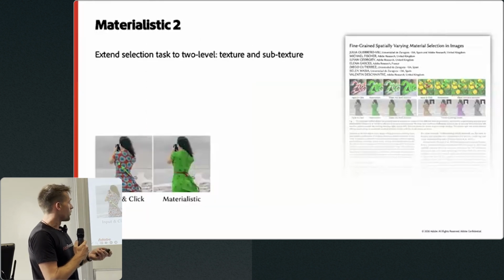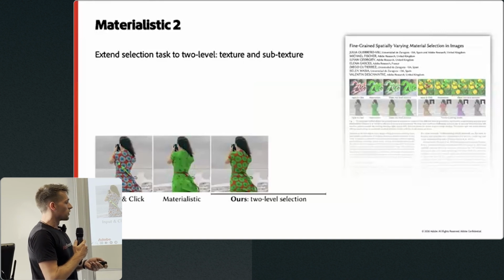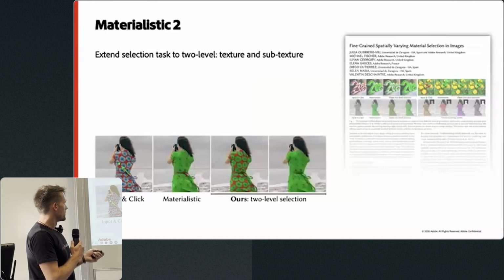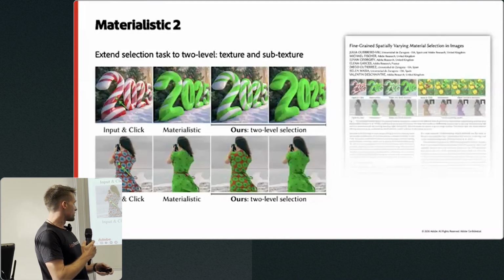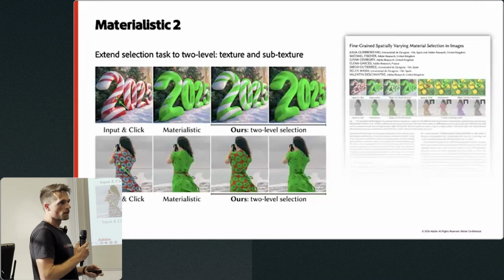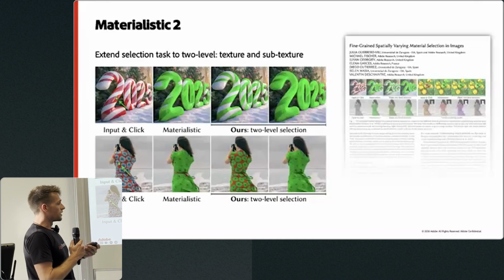This project now allows us to do selections on two levels. The first one is what we call the subtexture level. So here all the blue flowers are selected. This was the previous algorithm, by the way. And the second level is the texture level, where you can include spatially varying patterns in your selection masks. And once you start thinking about materials that way, you will realize that almost all the images you see in the real world have this property. So this is something very natural and very useful to exploit. Also, from an artist's or a user's perspective, you always want to be able to have this two-level support.